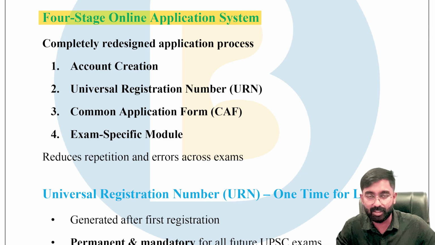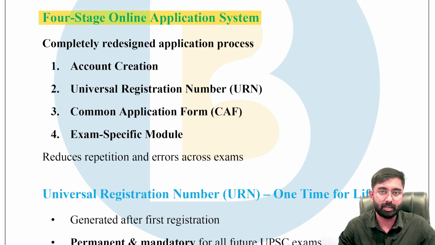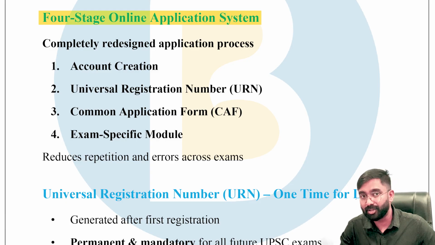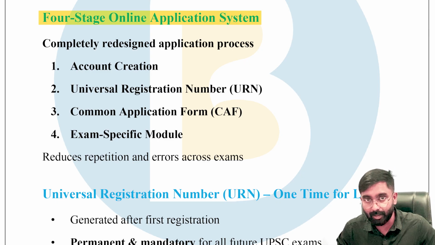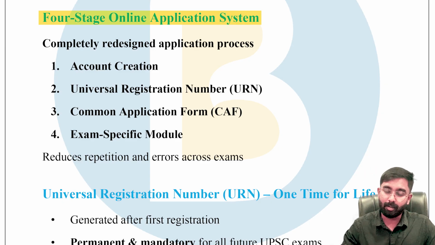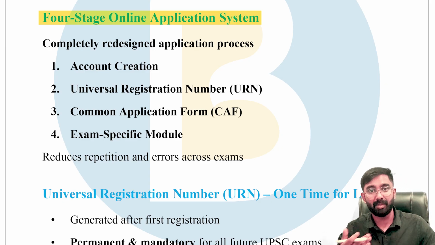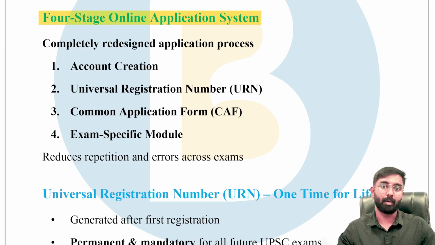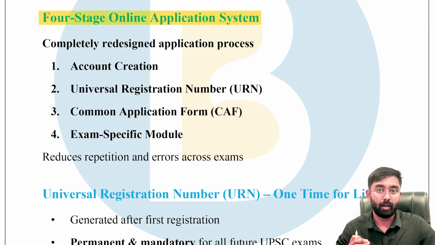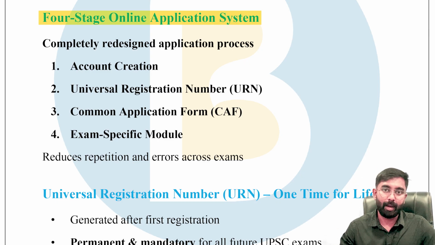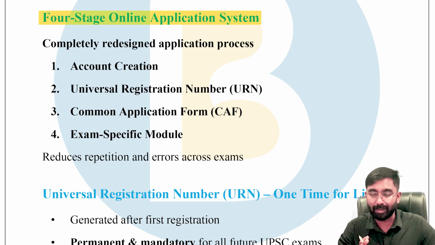Forget about all the structural changes that UPSC has brought, but one of the most important changes in this year's notification is the reduction in the repetitions for the repeaters, especially aspirants who have already cleared the exam, gotten the ranks, and who have gotten into Group A services, right? Earlier, there was a particular criteria. People could have written multiple times as long as they had their attempts. But right now, UPSC has put down certain restrictions. This is one of the most transforming changes that UPSC has brought, and mind you, it is going to be very helpful for the beginners as well, right?